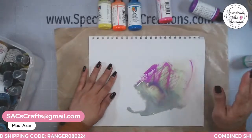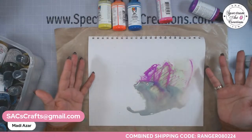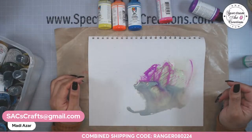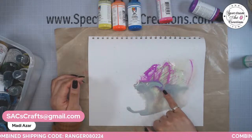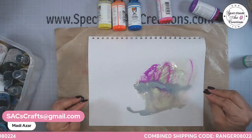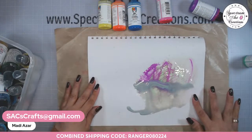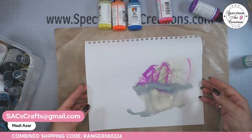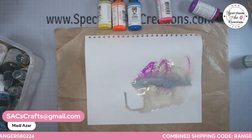Now, Dina does say, do not heat set because it's plastic. I heat set them all the time, guys. Oh, can you see here how it's kind of moving onto each other, Kateri? Not necessarily moving, but creating like a river inside of a river, right? She says, don't heat set them. I heat set them all the time. I'm sorry. So just saying.